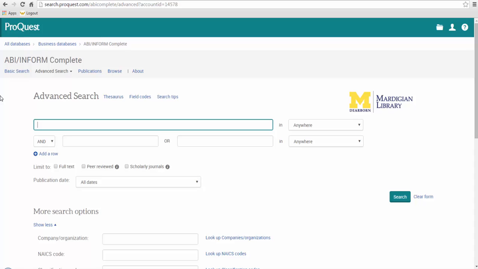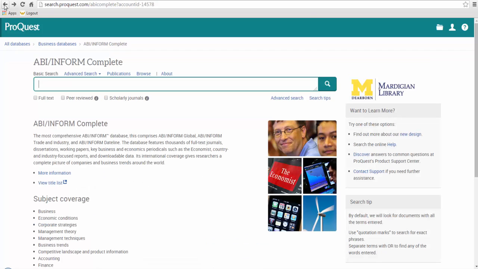However, if you want to start with an advanced search, you can click on advanced search and you'll be able to have more options available for you to filter your search before you even begin your search. However, I'm not going to suggest to do that at this point because once we get the search results list back, we will be able to filter our search any way we see fit from the filtering options that are available for us.